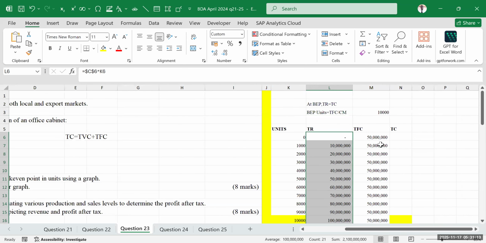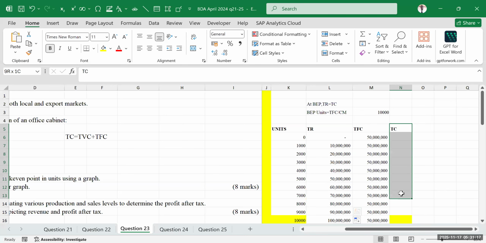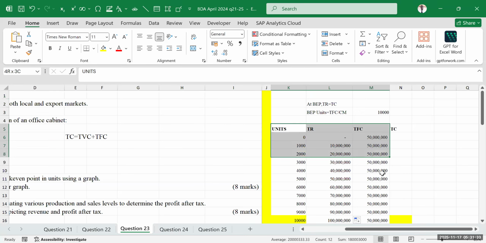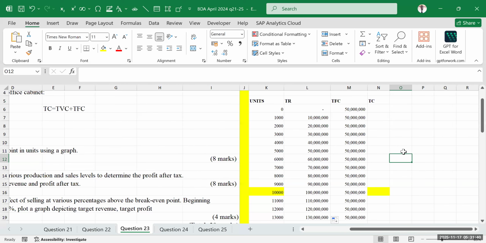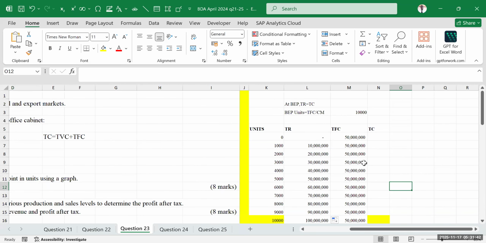So remember, break-even point is when total revenue and total cost intersect, or when the figures are equal, meaning no profit, no loss. In reference to the formula we know, how do we normally get a profit? When you compare revenue and costs. So this information is going to help us to come up with that graph to show the break-even point, the loss zone, and the profit zones. All right? Good. So we are moving to the next step.